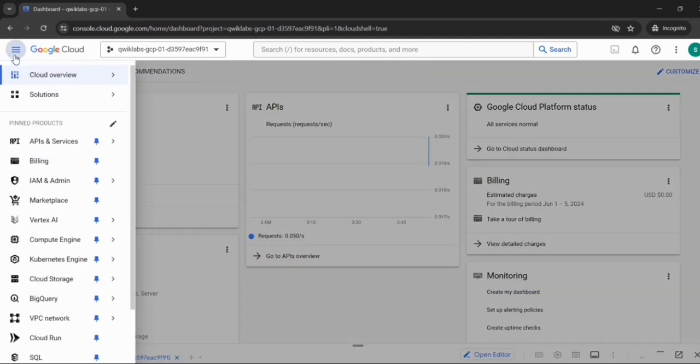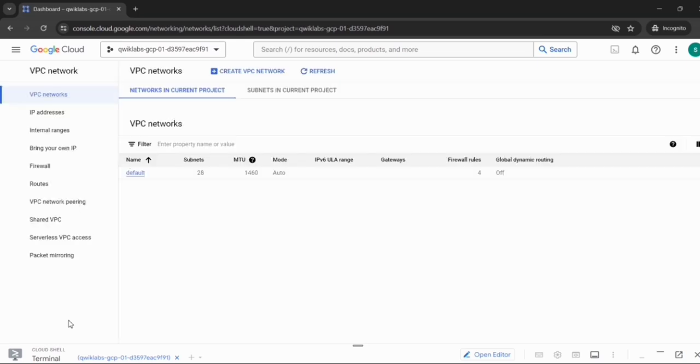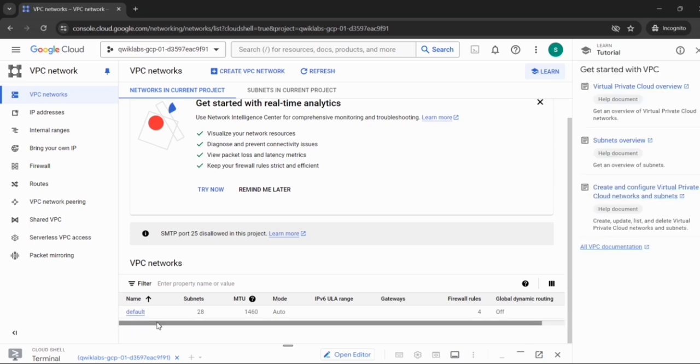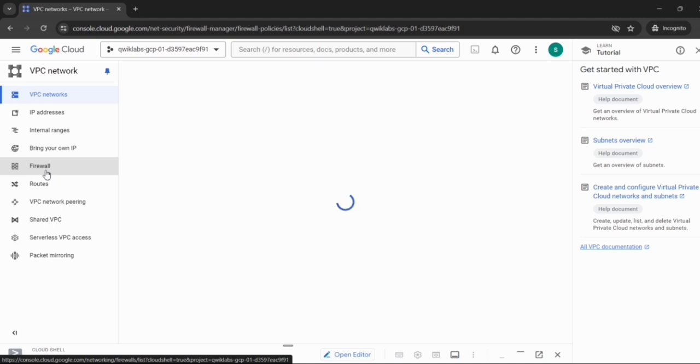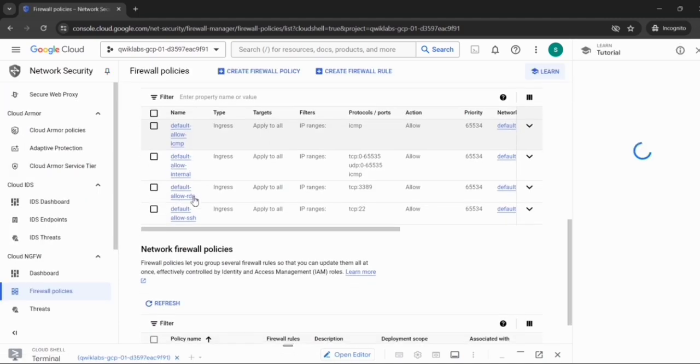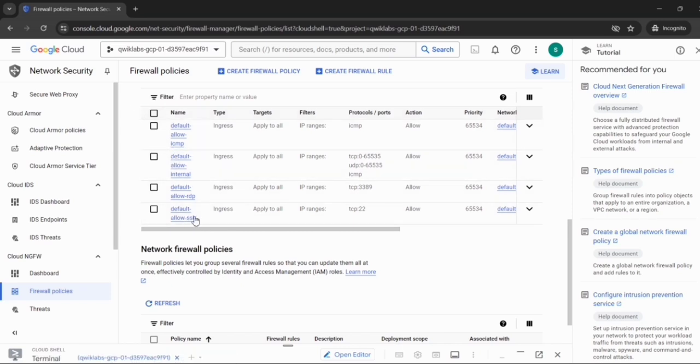Go to the navigation menu and select VPC network. Now you can see that there is a default VPC network. We have to customize it. Now go to Firewall in the sidebar. Now you can see that there are default firewall policies.